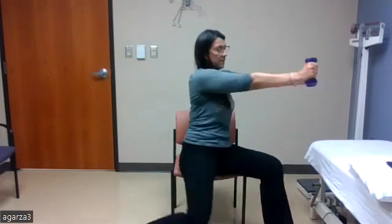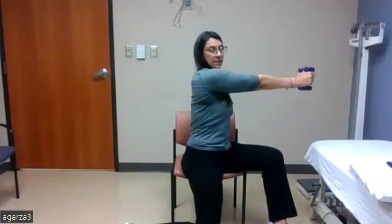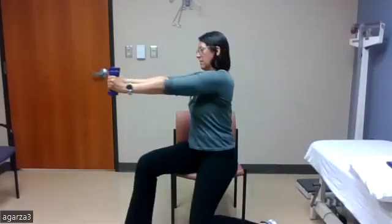Good. Out, down, T, twist, open, twist, open, down, up, down, T, twist, open, twist, open, down, up, down, open, twist, open, twist, open, down. Looks good. Good, last 10. Ooh, that one burned a little with adding that hand weights in.